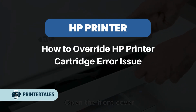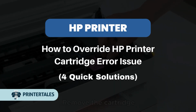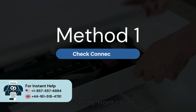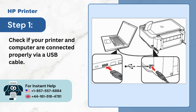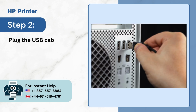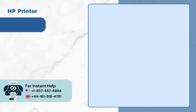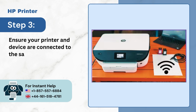How to override HP printer cartridge error issue. For quick solutions, Method 1: Check connections. Step 1. Check if your printer and computer are connected properly via a USB cable. Step 2. Plug the USB cable into a different port on your device. Step 3. Ensure your printer and device are connected to the same Wi-Fi network.